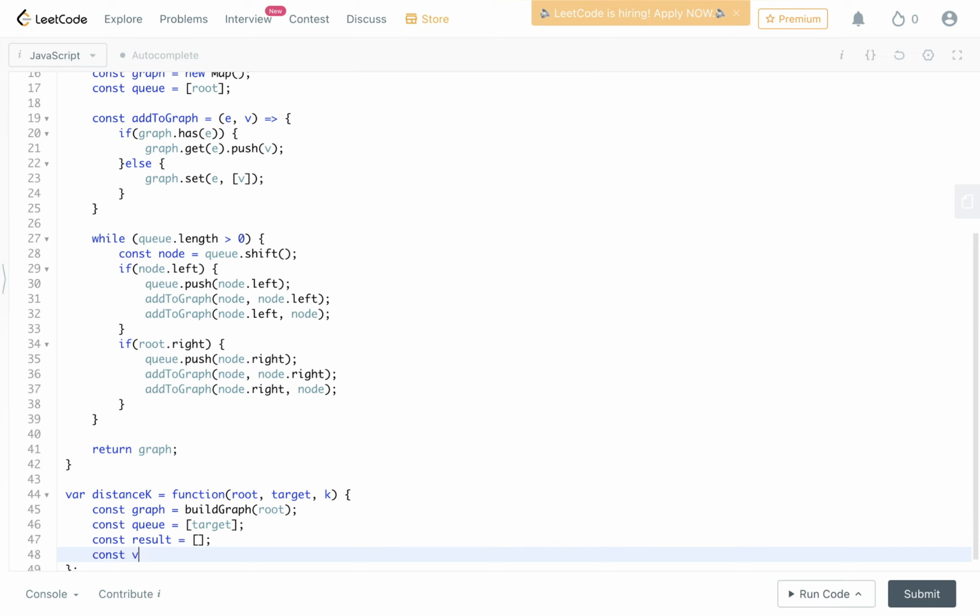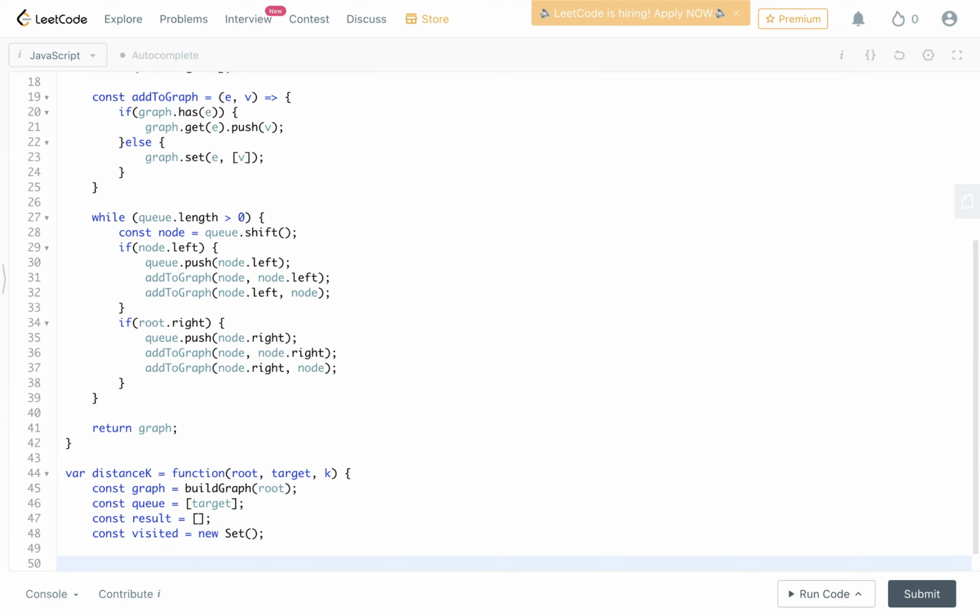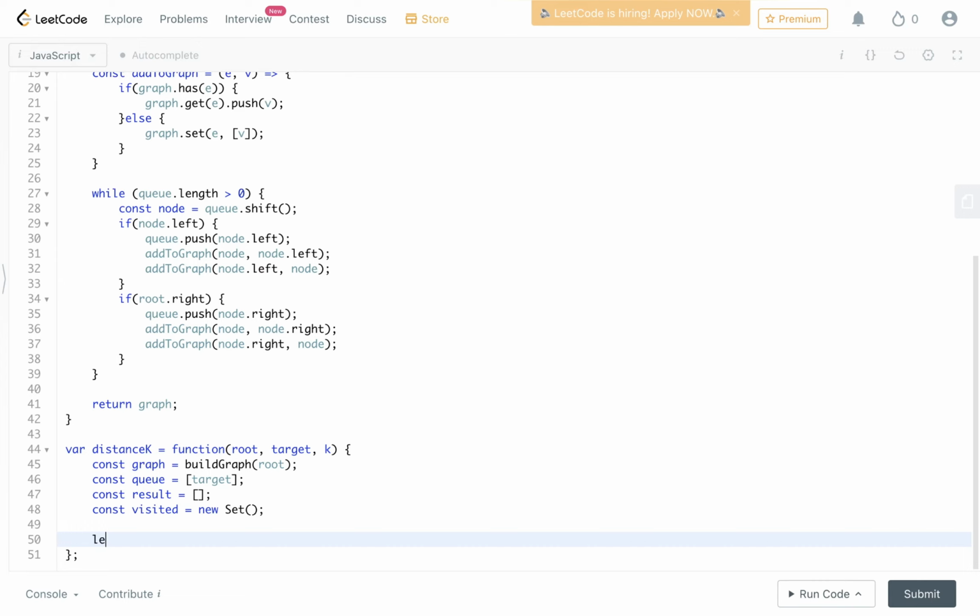We'll create a visited set as well to check what nodes we have already visited, so we don't repeat them. So new Set. Let's create a variable to calculate the distance. So let's call it currentDistance. Initially it will be 0.